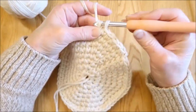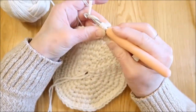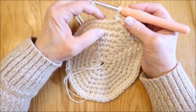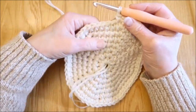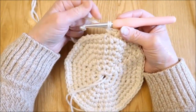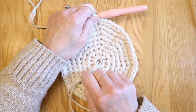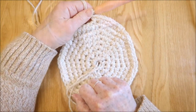So there is 1, 2. So you can continue this pattern. You're going to do 1 single crochet in the next 6 stitches and then 2 single crochets in that 7th stitch. Go all the way around, join, and we'll come back for the next row, which will be row 9. Row 8 that we're doing currently right now, you should have a total of 1 chain up and 63 single crochets.